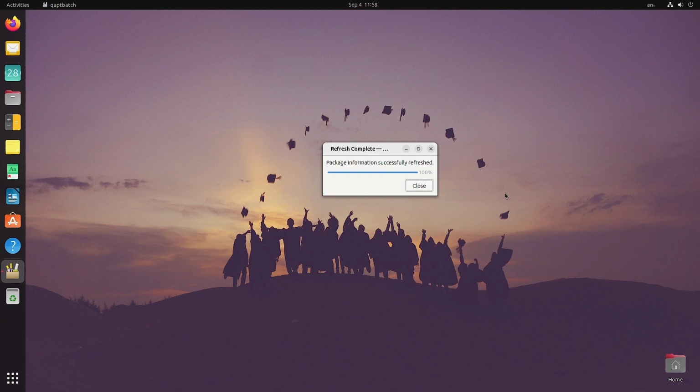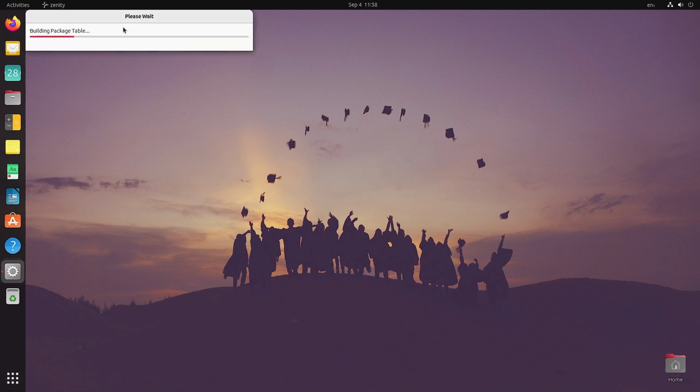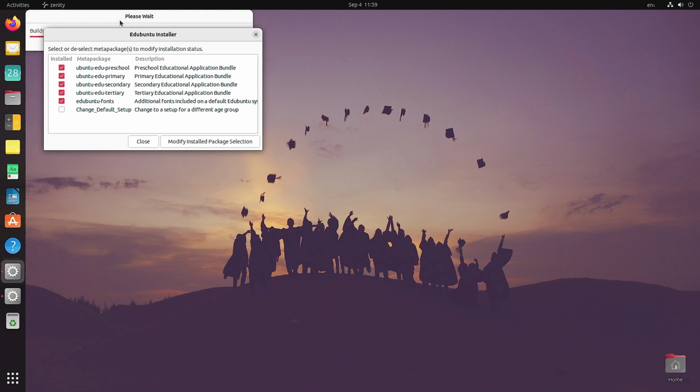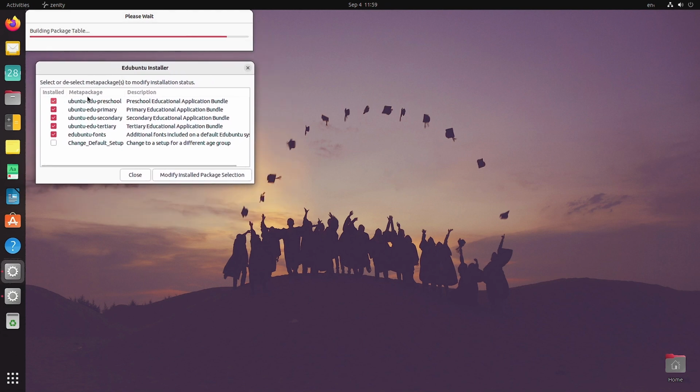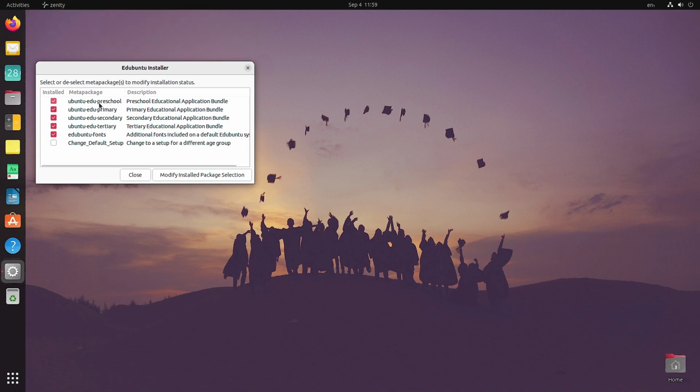It will show you the list of applications which can be added. I will have to press the OK button. It is building the package table.